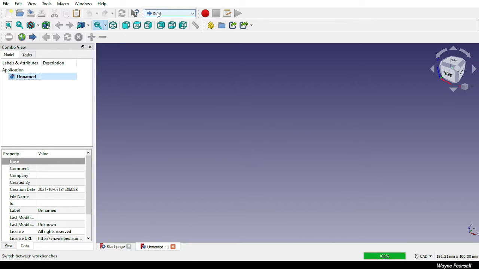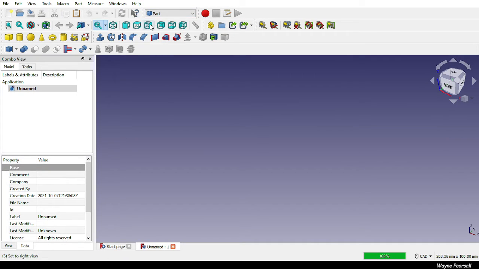In the middle on the top here you've got your options, and generally all you really need to worry about is go down to the part, not part design. Again, hopefully you can see the menu, sometimes it doesn't record. So go to part, and then if you right click over in this area you'll have a menu come up, and you'll want to make sure you've got the parts tools open.